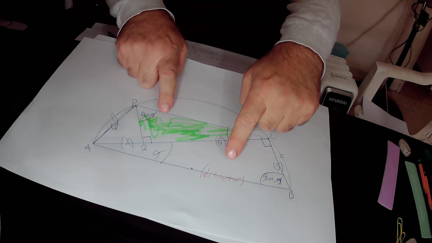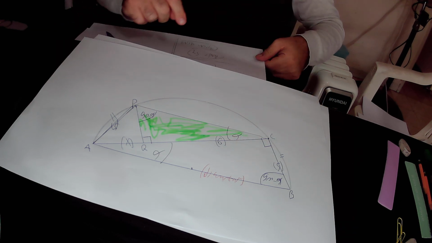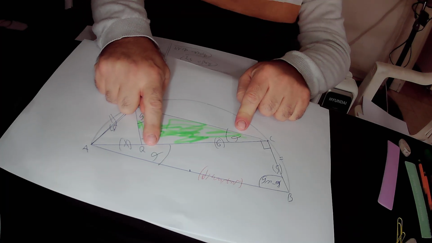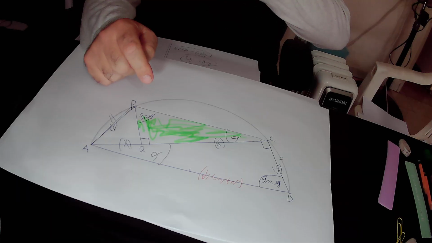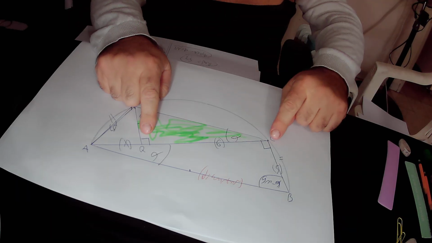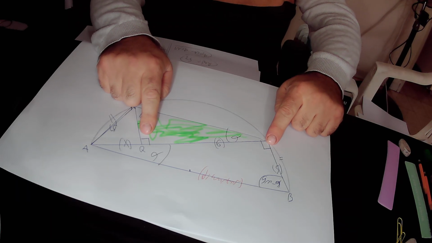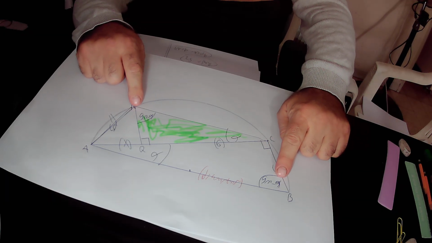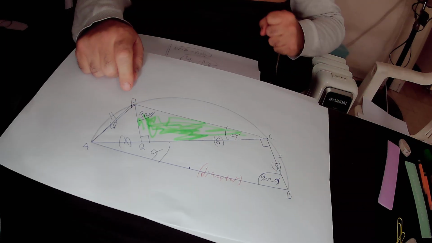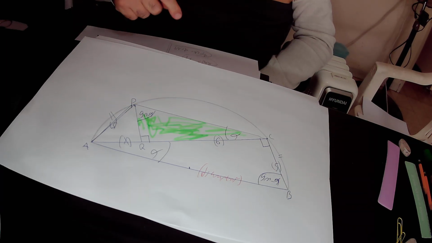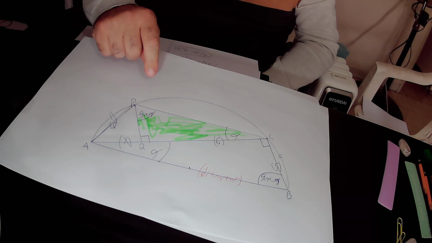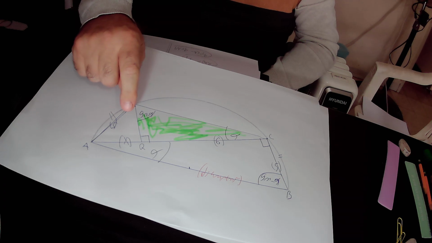So why are those two right triangles similar to each other? First of all, those two angles are both equal to alpha, and therefore they are equal to each other. In addition, those two angles are both equal to 90 degrees, and therefore they are equal to each other. And finally, those two angles are both equal to 90 degrees minus alpha, and therefore they are equal to each other. So we prove that all the angles of this green triangle PQC are correspondingly equal to all the angles of this big right triangle ABC.